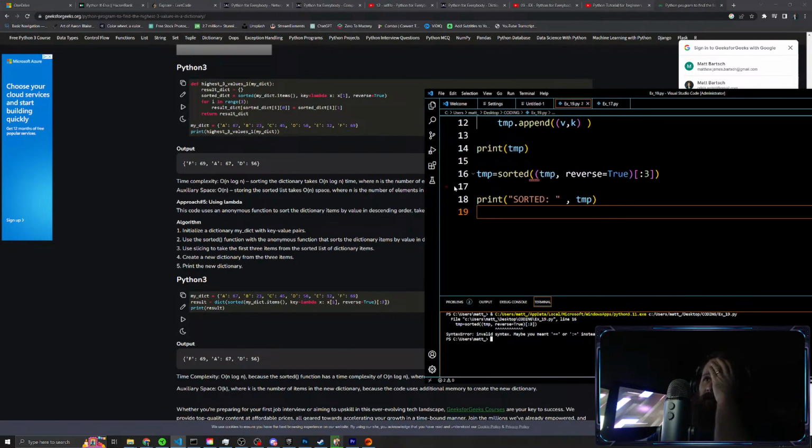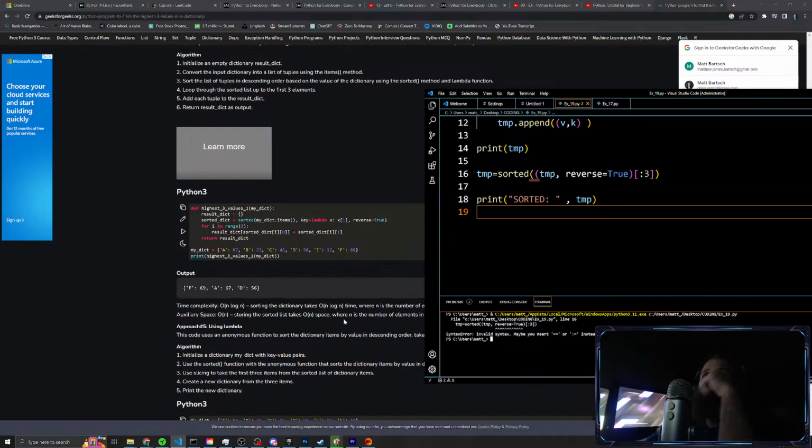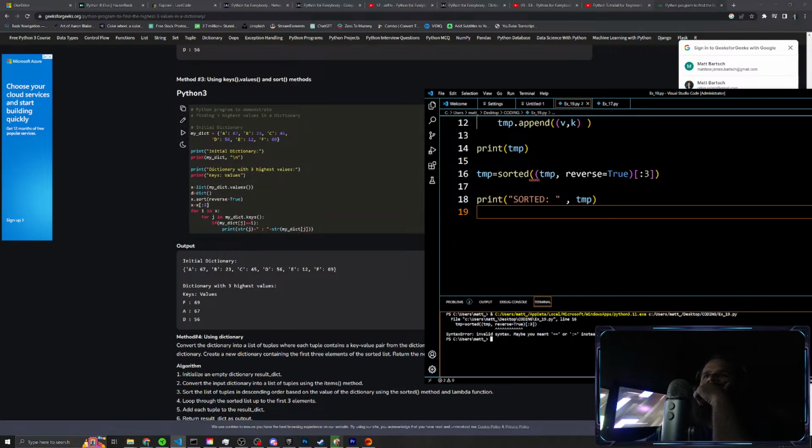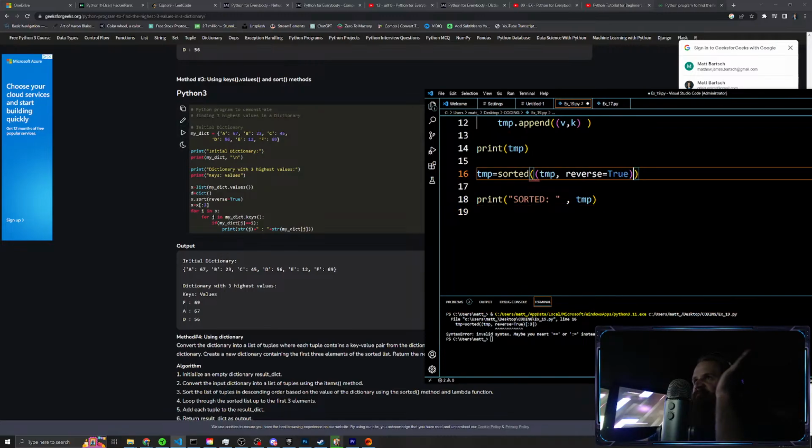I don't know what the lambda means. This is complicated, bro. Wait, maybe we can break it down, you know what I mean?